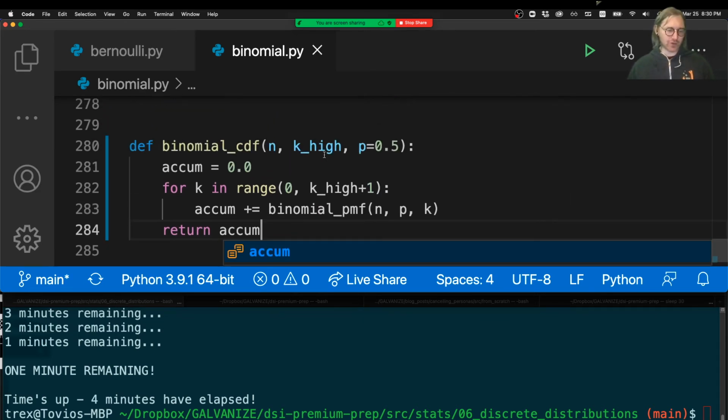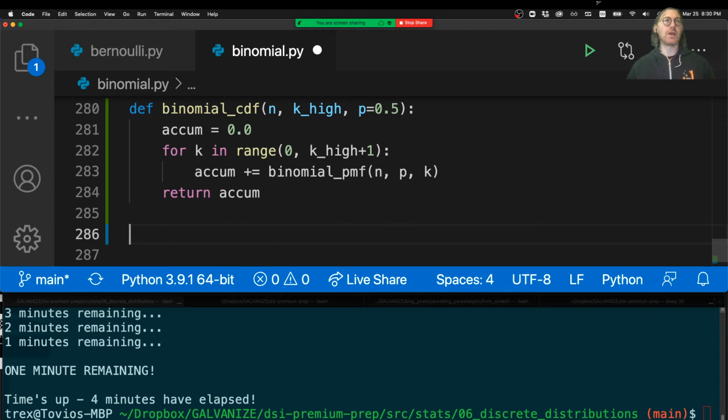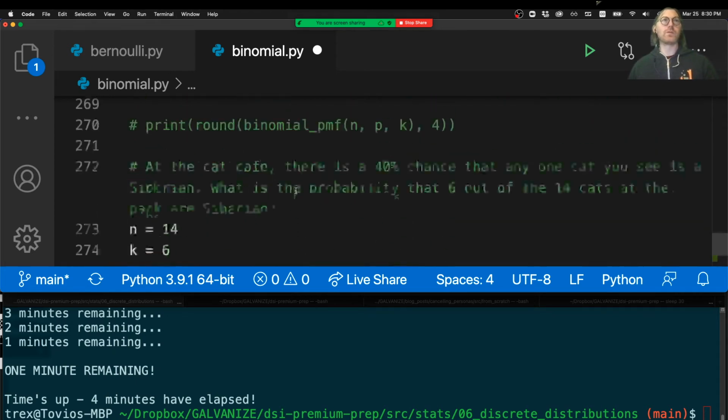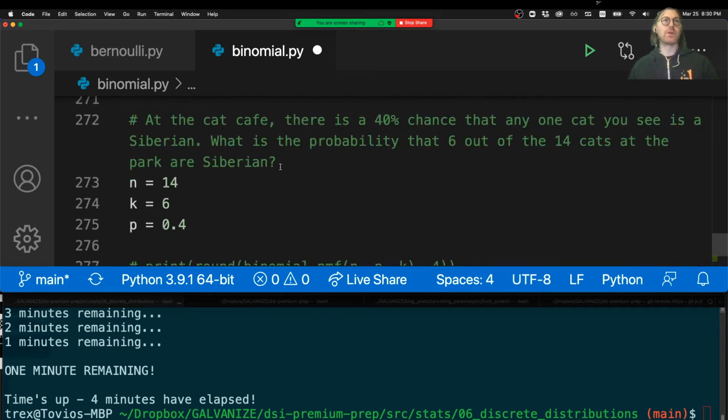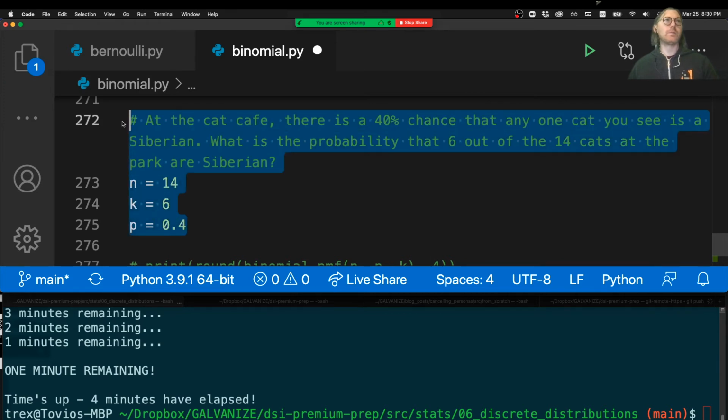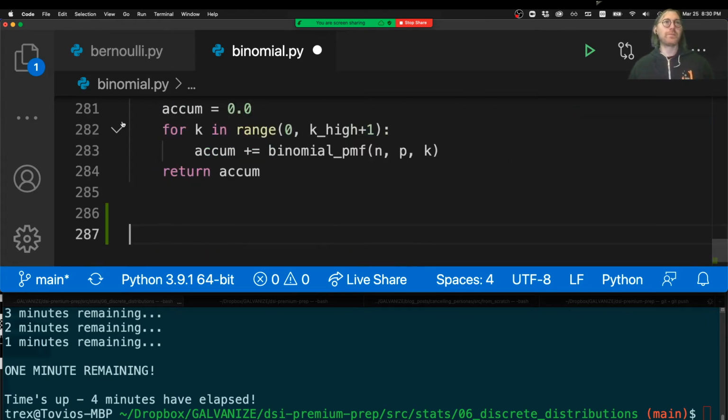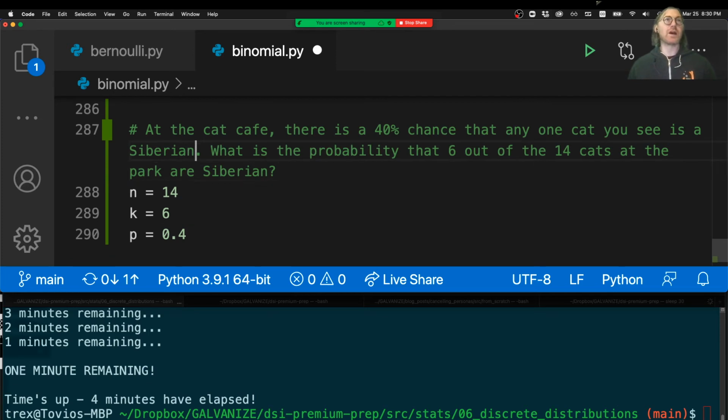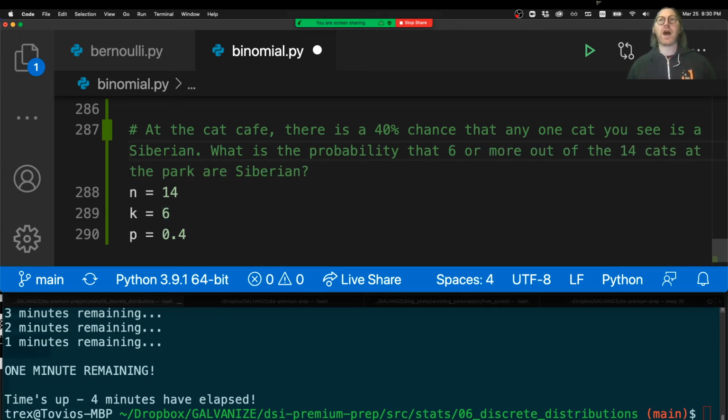We can answer the question, let's say, well, let's answer this one. How about 6 or more out of the 14 cats at the park are Siberians.